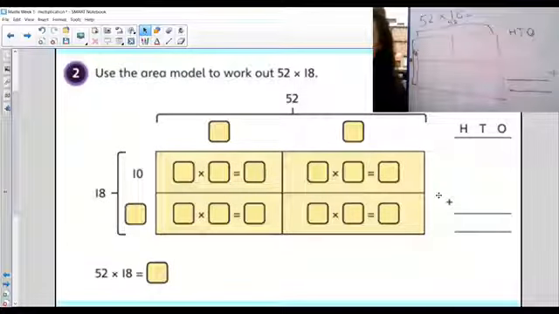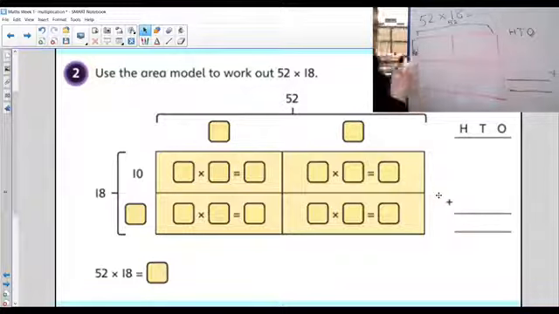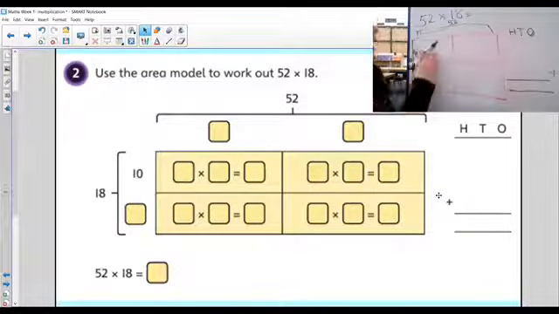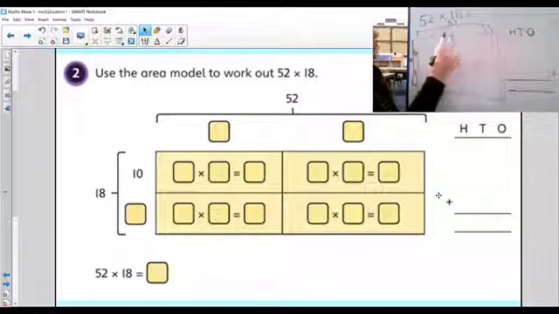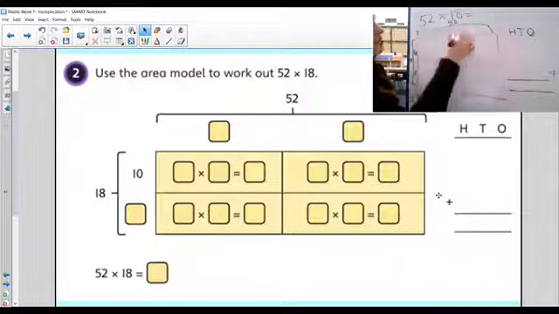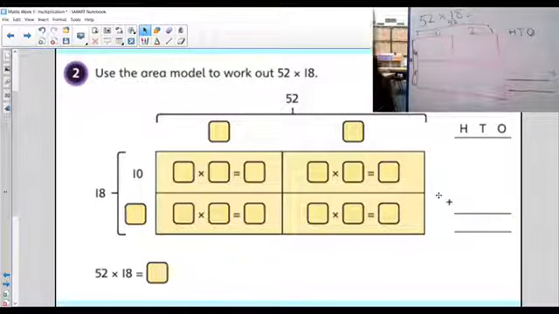Okay, so you can see here that I have just drawn out simply what was on this question here. So the first thing that I notice is they've got 18 down the side here, and they've already partitioned it into a 10. So I know that you should have had an 8 down there. Then next job, I need to partition my 52. So I know it's 50 and it is 2. Okay, so I'm just going to change my pen because it's about to run out.